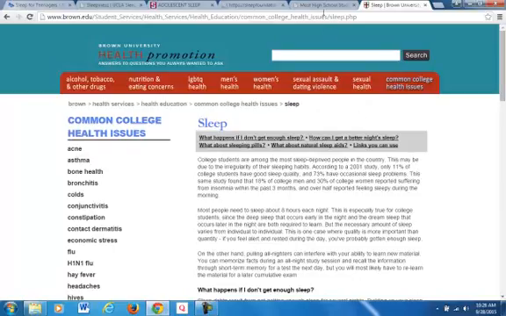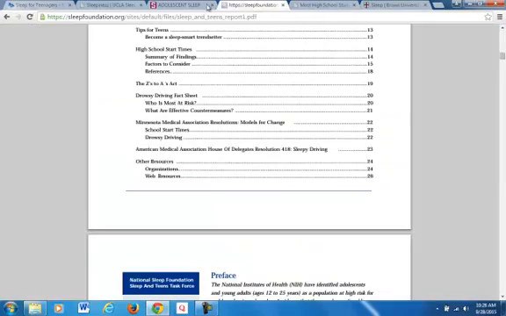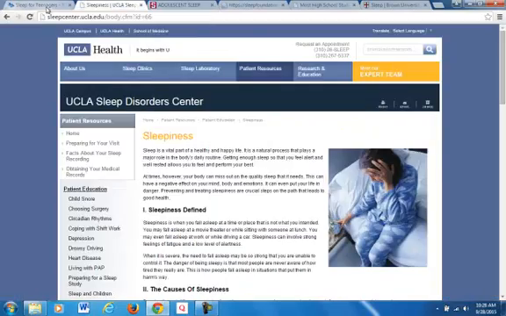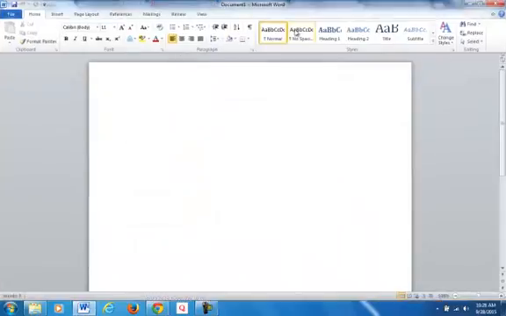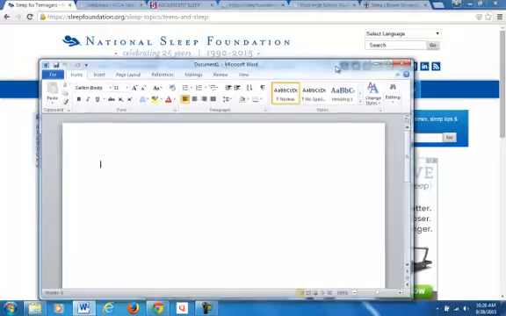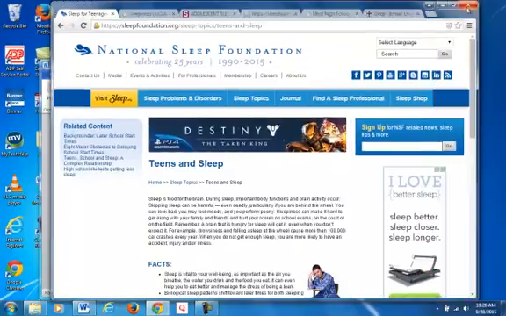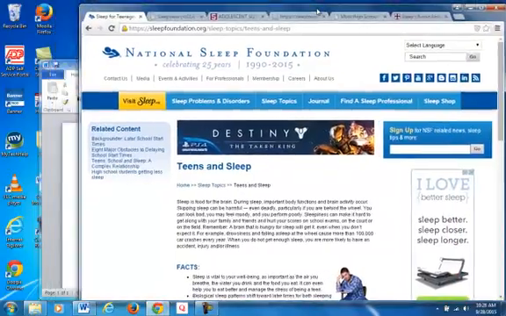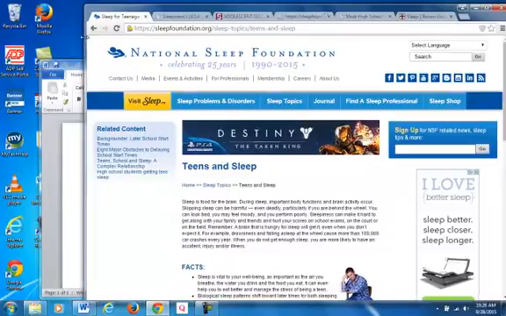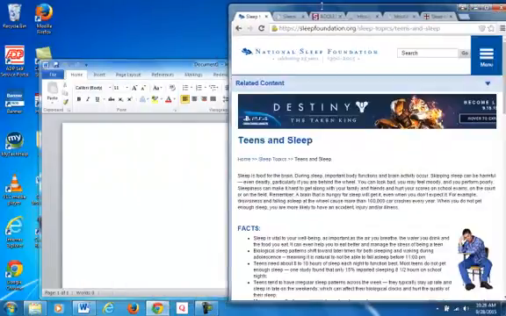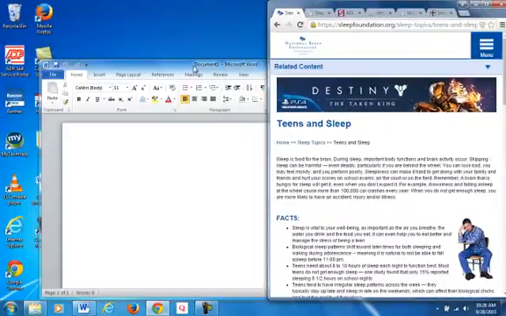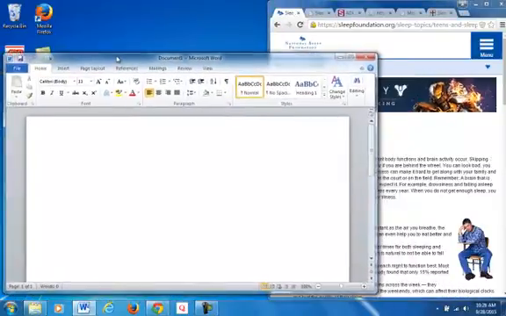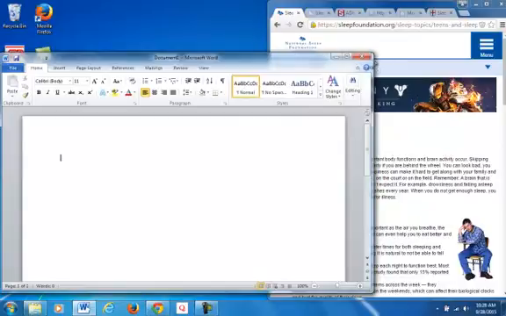So now that I have all this information, I'll typically open up a Word document. I would put one half of the screen of my internet browser, and I'll take the Word document and put it on the other half of the screen.